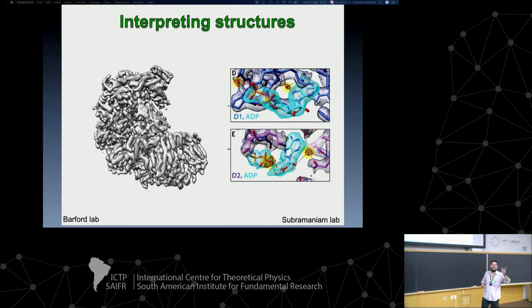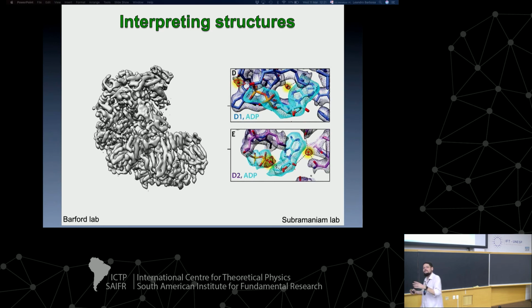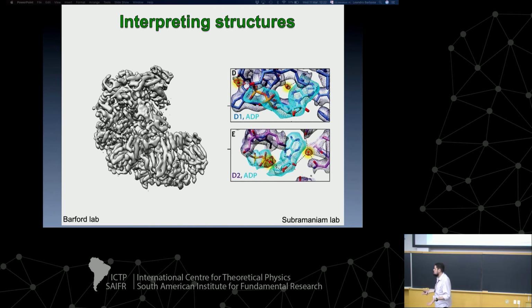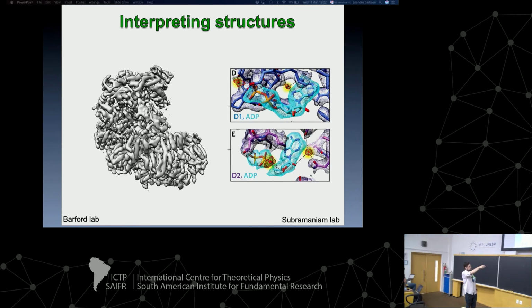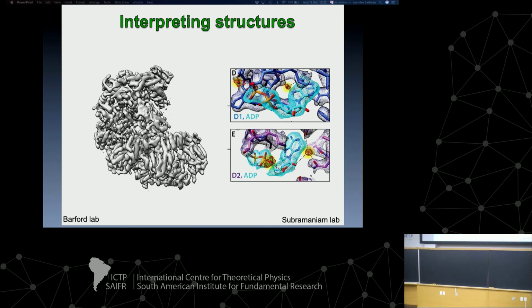I mean, we are talking about 1, perhaps 2 years working here from the sample, if the sample is good, if the sample is monodispersed, and so on, because you spend a lot of time trying to improve the sample preparation, because if you have a lot of fails in the sample preparation, you will not be able to get the thousands of images that you must have. So it's a very, very tough and not easy job. And then you have to do the assignment of the regions from the residues of your protein and get the information. I wanted to show you a final example of using cryo-EM to get this kind of stuff.